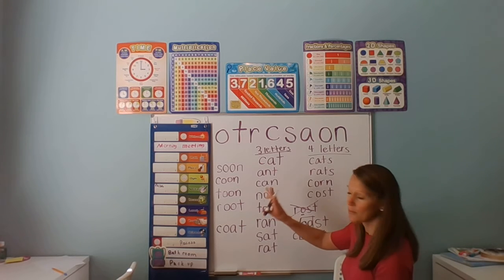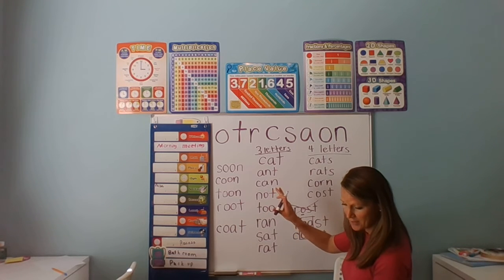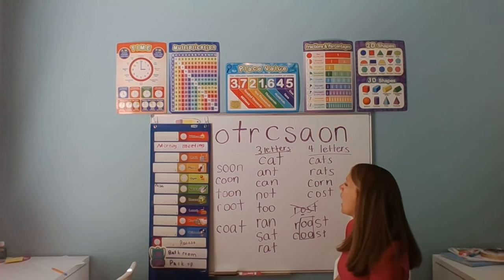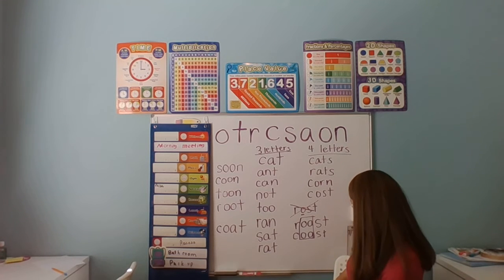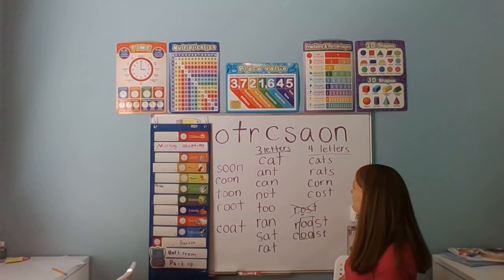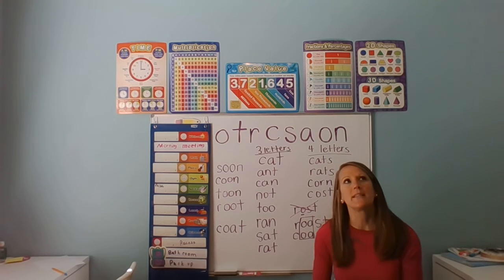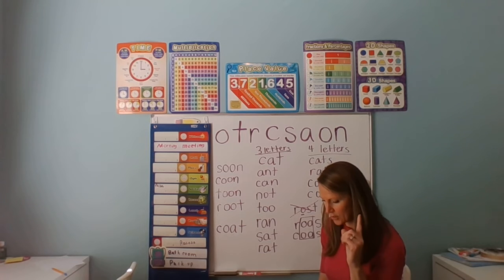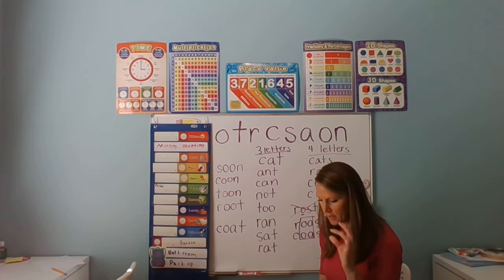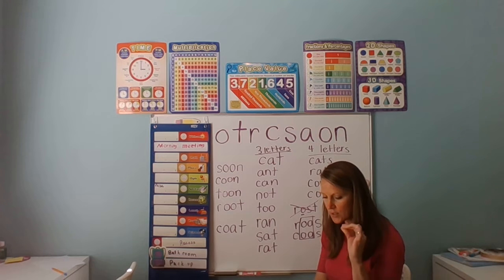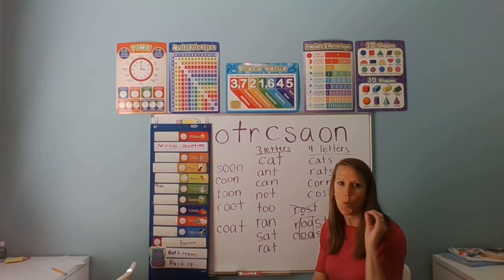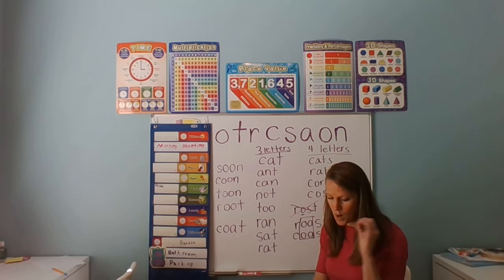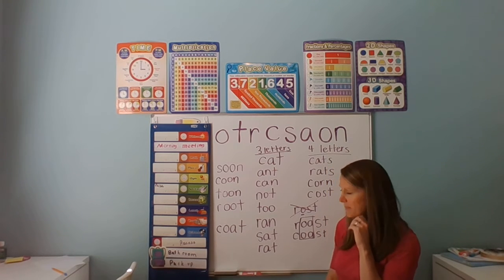Okay, so you guys did a really good job. Any guesses on the magic word or the mystery word? Can you give us a clue? Let me see. I'm going to give you a clue just about what it includes. It does use the vowel pattern O-O. So you are going to have O-O in this word.